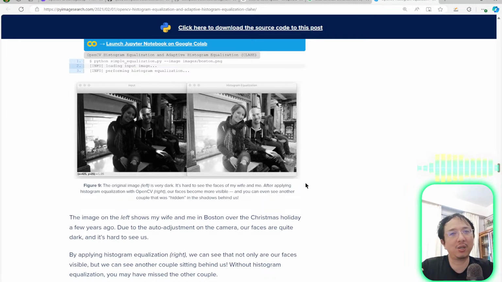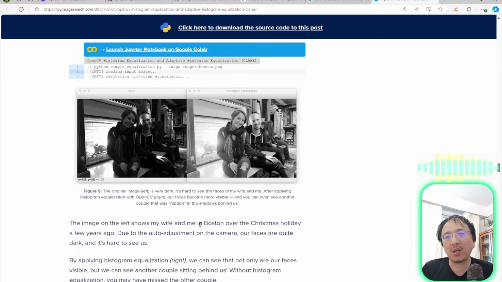So if we are doing the global contrast equalization, these people are getting darker, and this one is getting brighter. Although we are getting more information, this is probably not what we want. So instead, we're doing the local things.